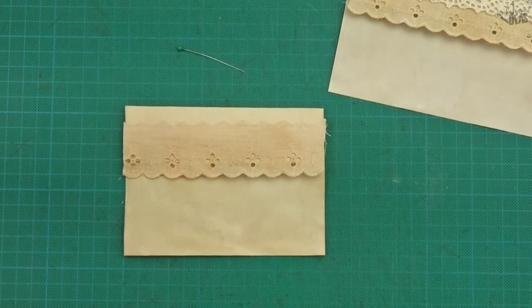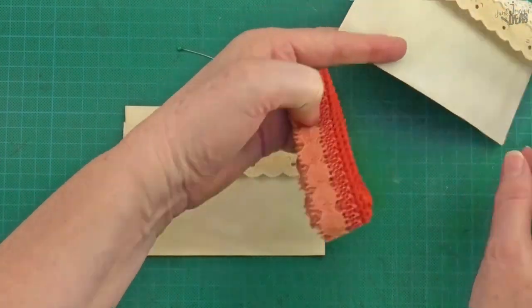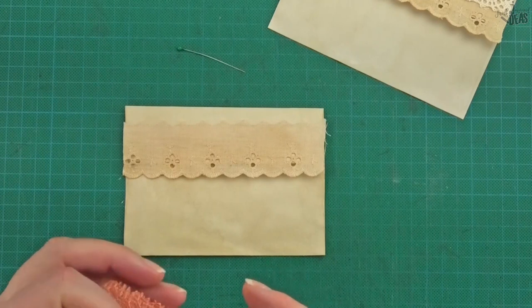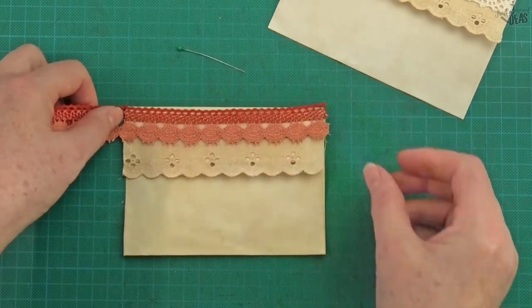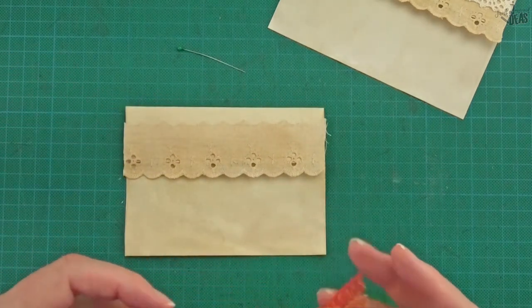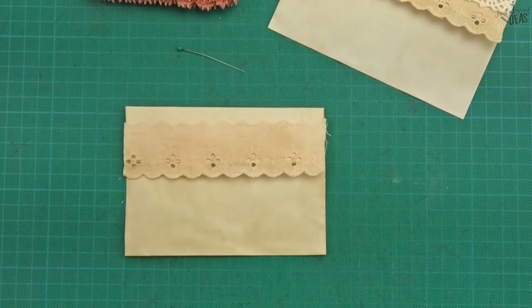Now what we can do now is grab another piece of lace. That was the only piece of that style that I had. It was in my scrap bin. So I've got another piece of vintage lace that I could put across the top there and that would give me the layered look. And I think that looks really nice. But what I'm going to do is show you what you can do instead of using the layered lace.